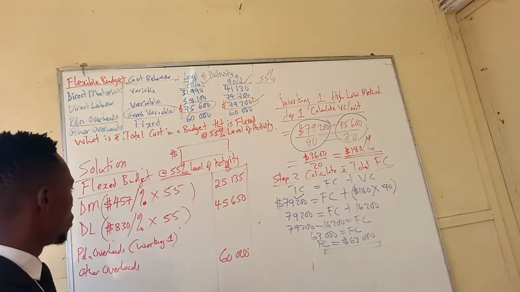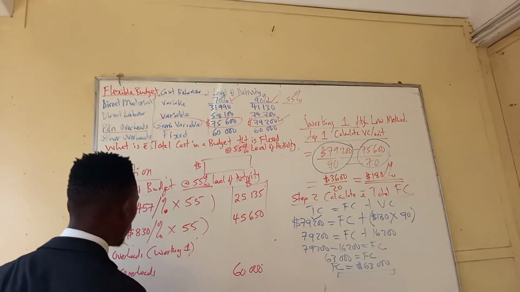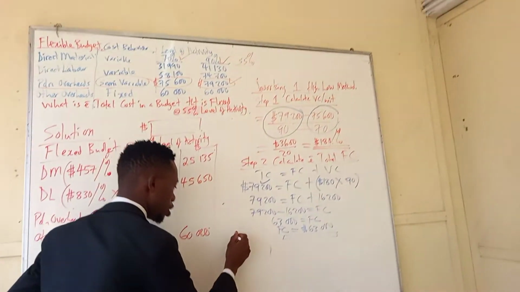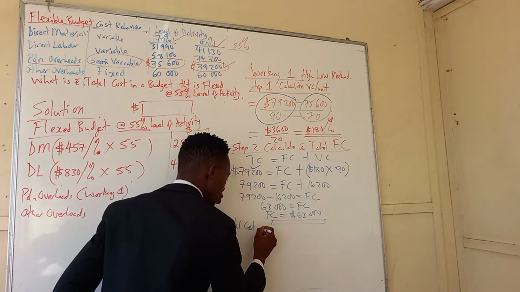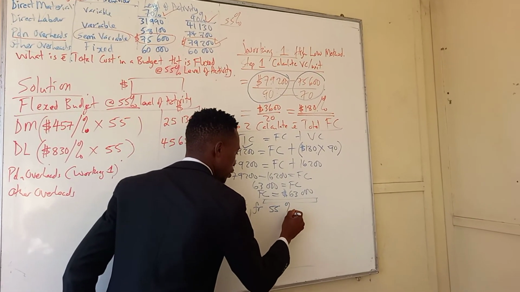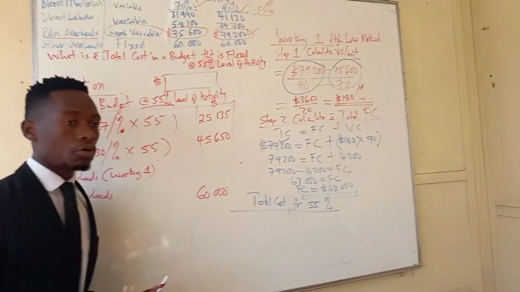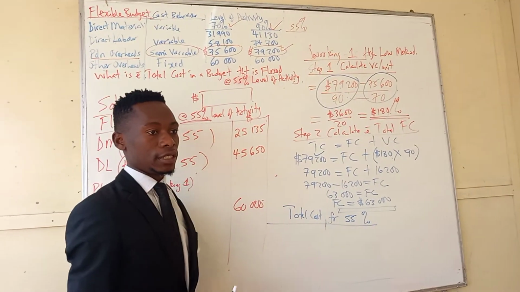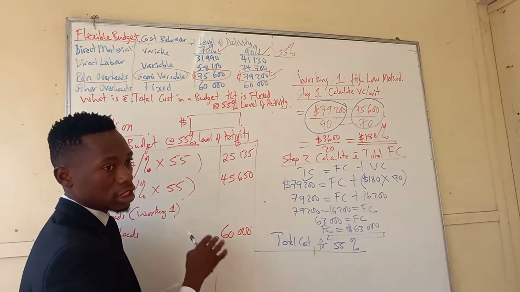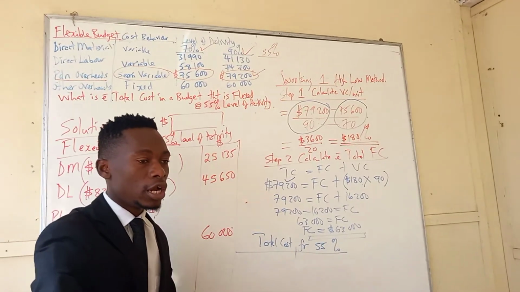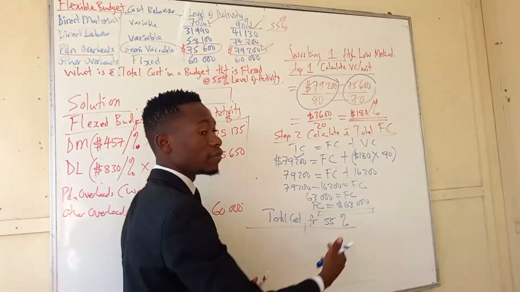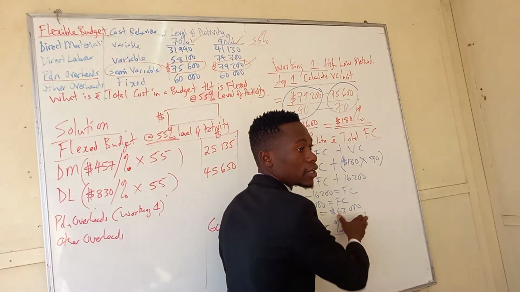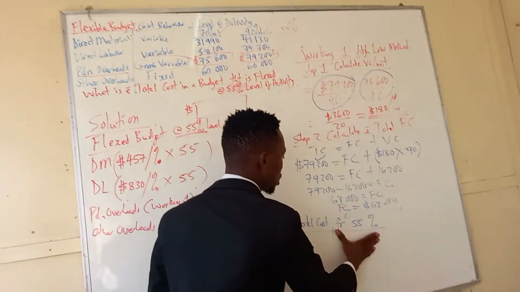So that's the high-low method. Right. Now, I want a total of what? The production overhead, right? So total costs of 55%, right? So this is what we want. The total cost for 55%. Because here we are flexing the budget at 55%, but it wasn't easy on the production because it was a semi-variable. So I wanted to calculate the fixed element. So we have seen that the fixed costs that are captured within this cost is a total of 63,000. So now I want a total cost now of 55.